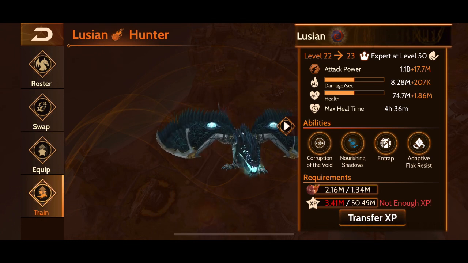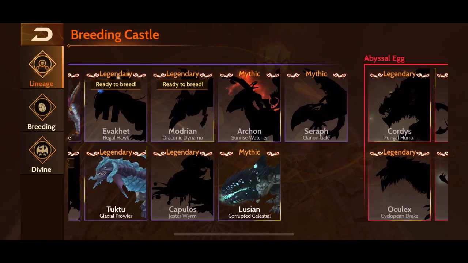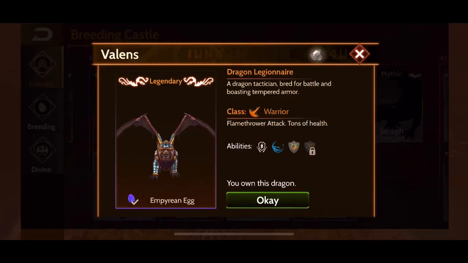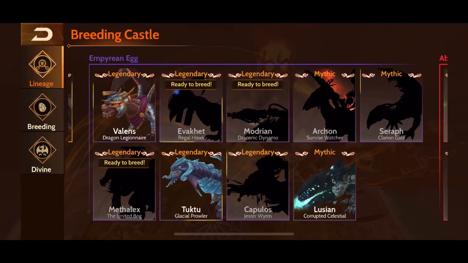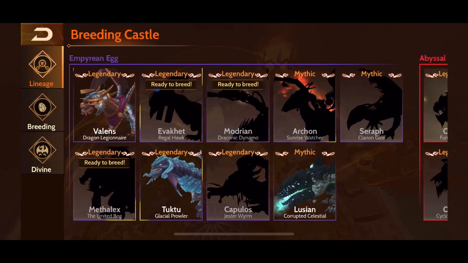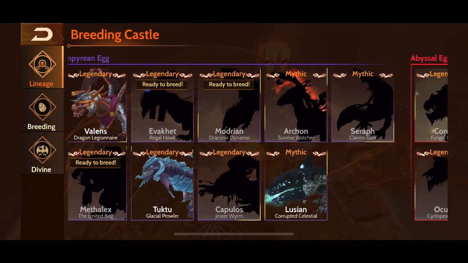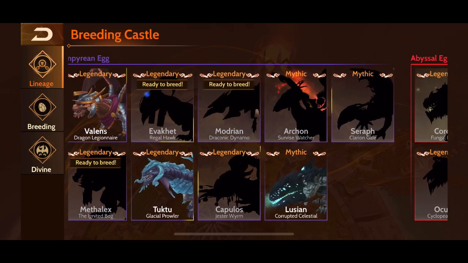But I'm determined with Lucian to at least do my best at getting him to expert. I've got him to level 22. That's what I did this event. I bred Lucian. Pretty excited about that. He seems like a very fun hunter to fly. So this breeding event, I did breed Lucian. I also bred Valens. I had to breed Valens first, level him up, and then I could breed Lucian. So I'm pretty excited about that. Hopefully I'll be able to get him to a reasonable level to actually use him on bases and enjoy flying him. Otherwise, it'll just be for assault events and dungeons when and if they come back around.